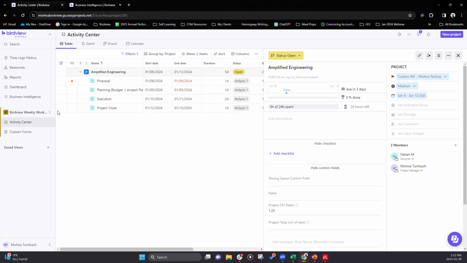The other thing to note is once a space is created, you cannot archive a space. Once it's created, it stays on the list in the initial phase. There's no capability right now to archive spaces. So again, I would definitely say be very mindful of the spaces that you're creating, so that you don't end up making this list too long than it should really be, because the idea behind spaces is to organize the projects in a more cohesive manner.